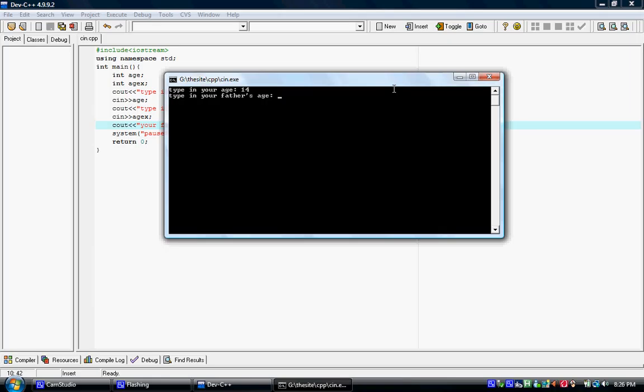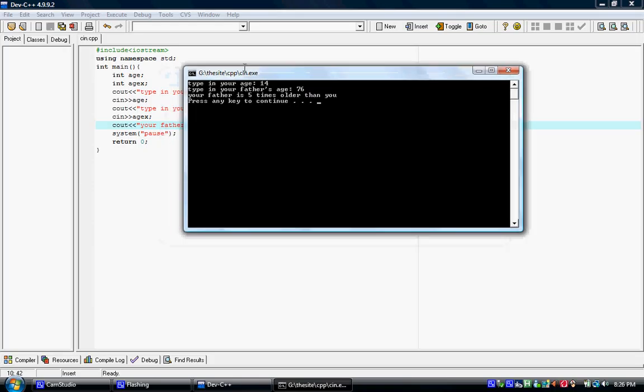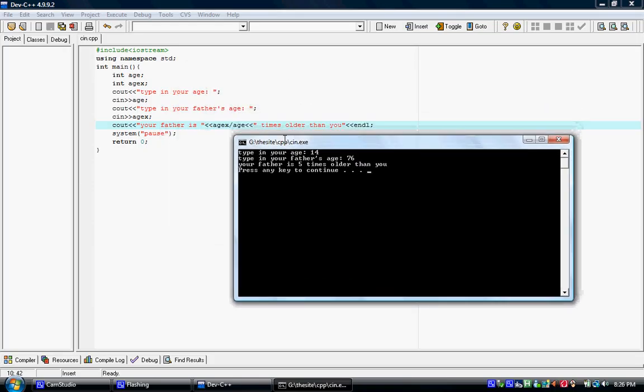So, I'm just going to type in randomly 76, not his real age. My father apparently is 5 times older than I am. Holy cows. It's kind of an interesting program, but realize that 76 divided by 14 is not, by any measure, 5. It is a crazy decimal, but again, it just drops the decimals off of integers, so you have to be careful about that.